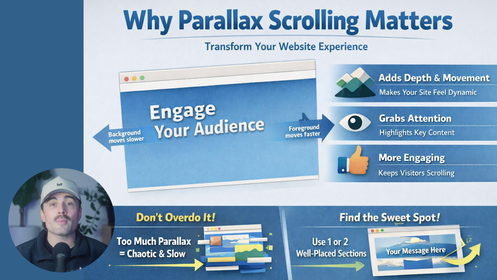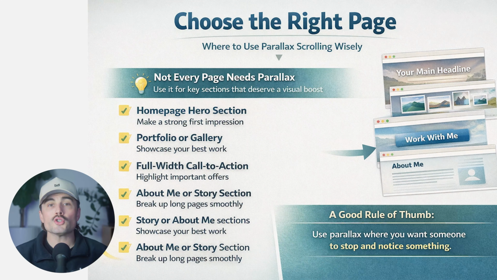Another benefit is that parallax naturally draws attention to the section it's placed in. So if you have a message you really want someone to see, like your main headline, your story, a dramatic hero image, or your services, parallax helps this section stand out without being obnoxious or flashy. The key, though, is to use it intentionally. Too much parallax can make your site feel chaotic or slow, but one or two well-placed sections, that's the sweet spot.